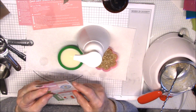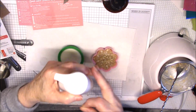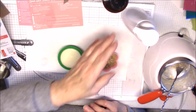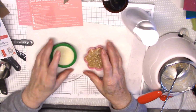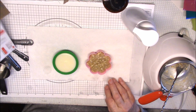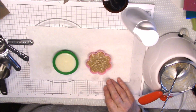Let's see, that is the Helping Hands. So I'll put a label on it so I'll know what it is, and I'll put the date on it so that I'll know when I made it. And I will come back after these harden. I will take pictures of them and put them at the end of the video. So let me turn my camera back.